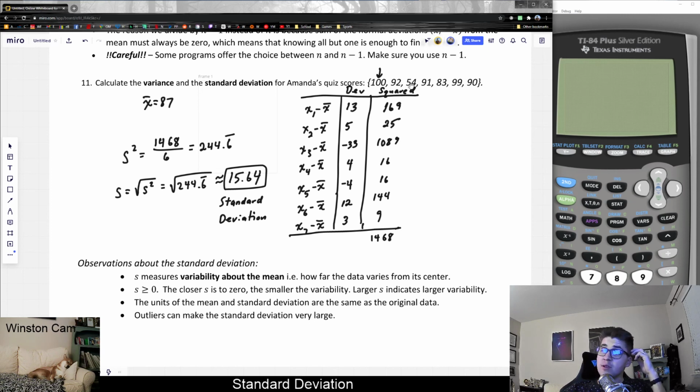If you exclude that 54, her standard deviation is going to be a lot lower, and it's going to be a lot more homogeneous, right? Because she had that one bad quiz. Include it, and your standard deviation will shoot way up. And I'd say if it's like 5 or 10 or 15, that's starting to indicate that things are further and further away. And the standard deviation is not an overarching scale because it depends on the size of the numbers as well.